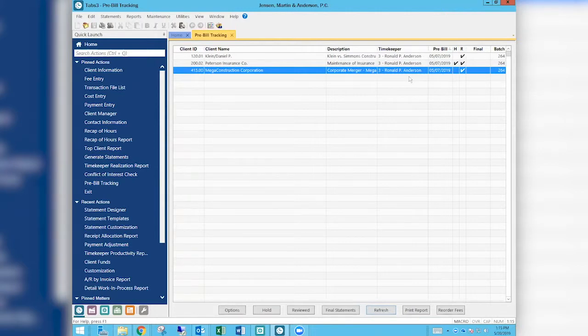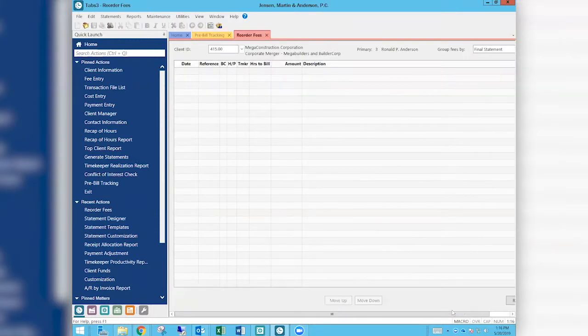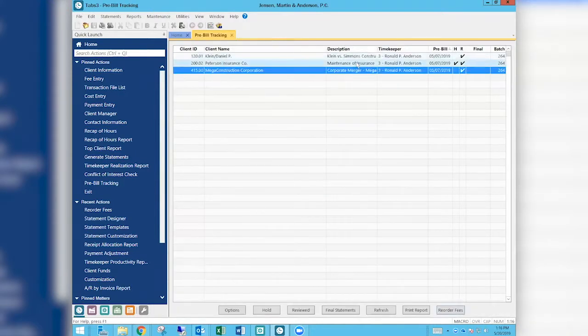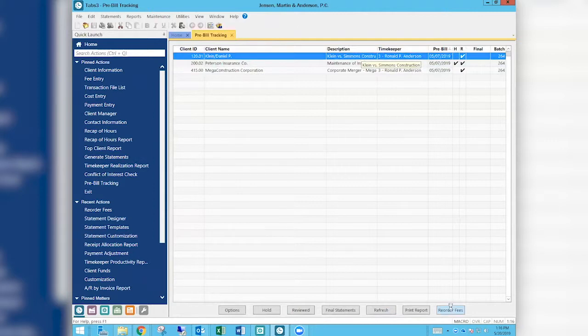I know we don't have that example here, but the print report is a great way to go back to the attorney and say, hey, what about these 3? I didn't get these 3 back. This is also where reorder fees comes in. So if I had a bill that had some fees that appeared multiple times on the same day, like this one here, this particular bill didn't. Let's see if this one does, just real quick.